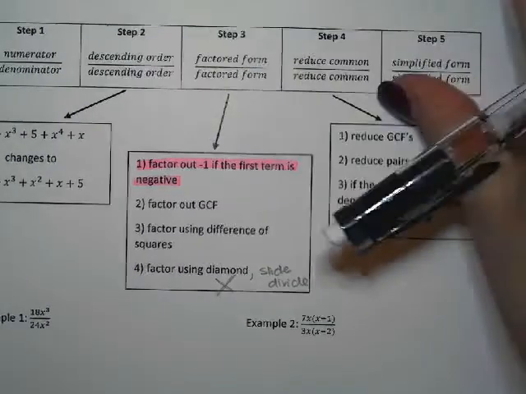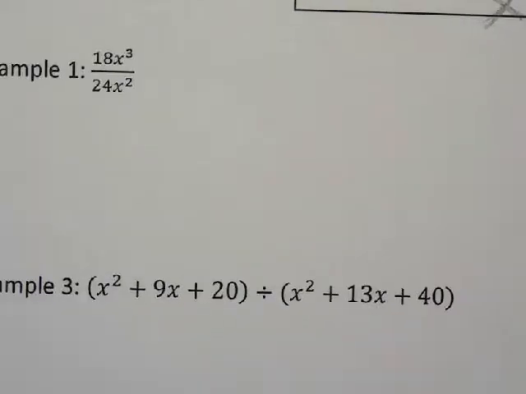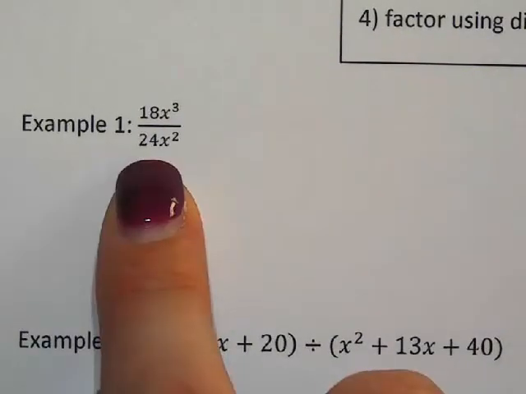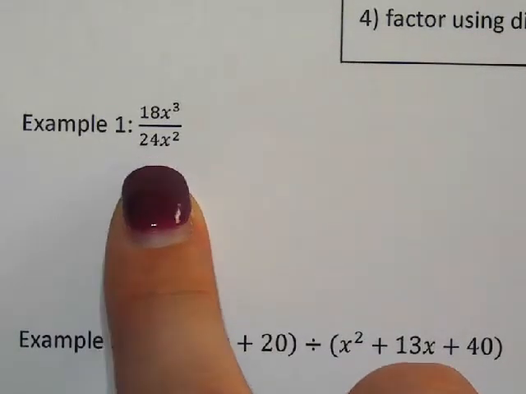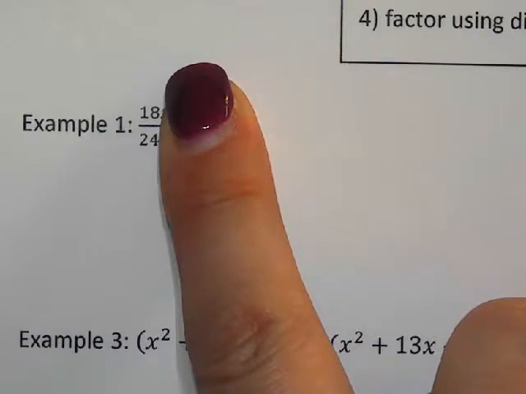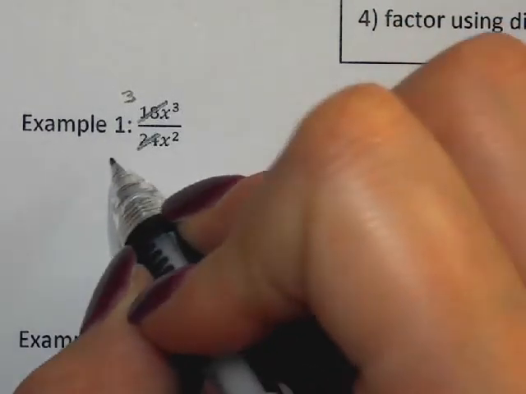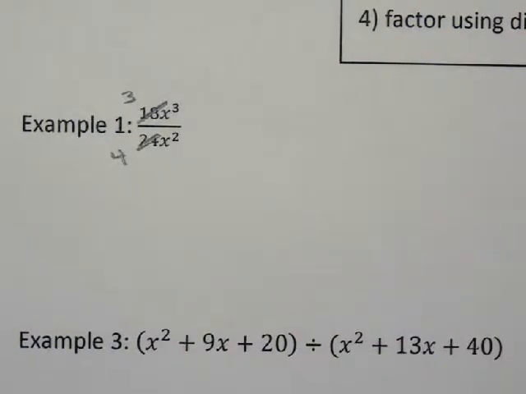All right, so let's look at example 1. Example 1 should be a little bit of a throwback. It's not Thursday, but I think you've done problems like this before when you were doing things with exponents, when you had your negative exponents and positive exponents and stuff like that. So what we're going to do first is look at the 18 and the 24. Is there a number that you could divide out of the top and the bottom? 6. Yeah, so you could divide out 3, but a bigger GCF would be 6. So top divided by 6 is 3, bottom divided by 6 is 4. So I can simplify that a little bit.